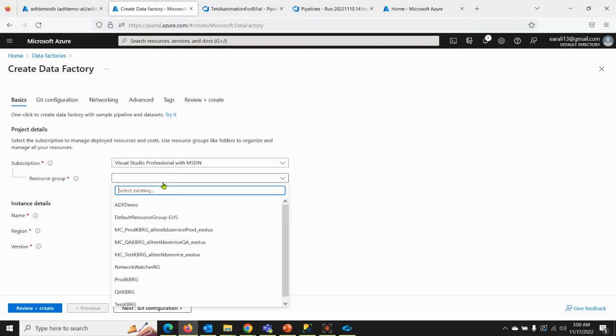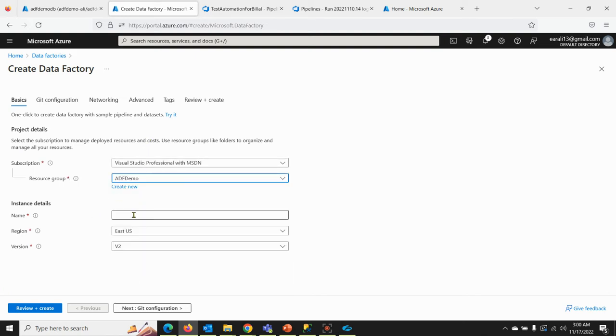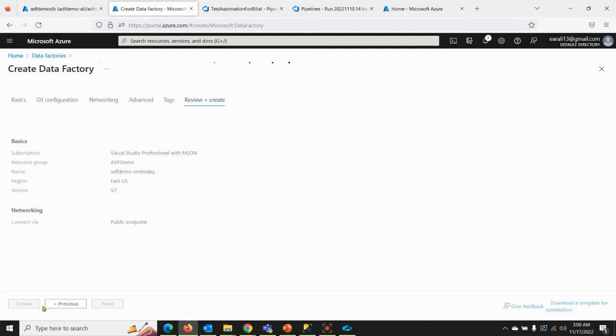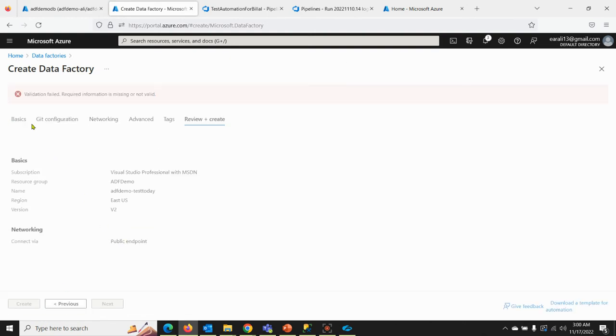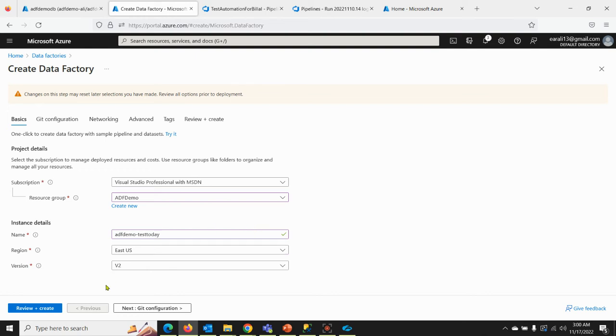The same things: I have to select the resource group name. I have to give it a name: ADF demo. Version 2. It is the developer edition.